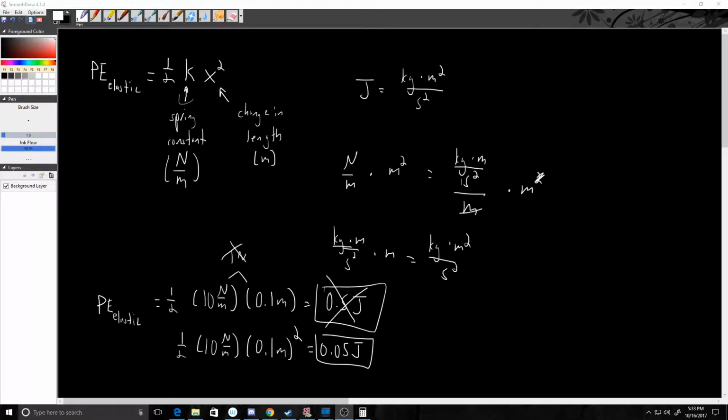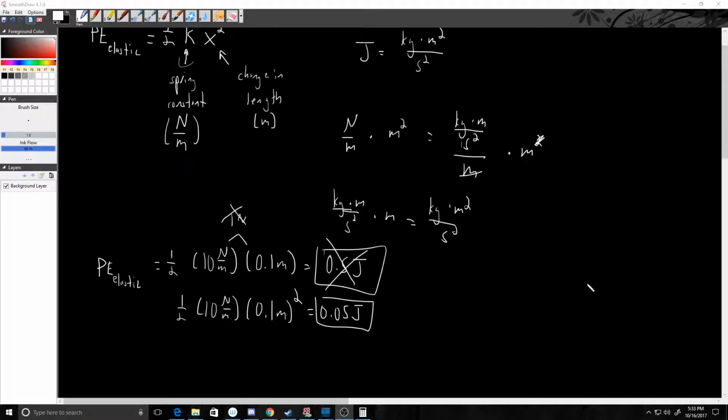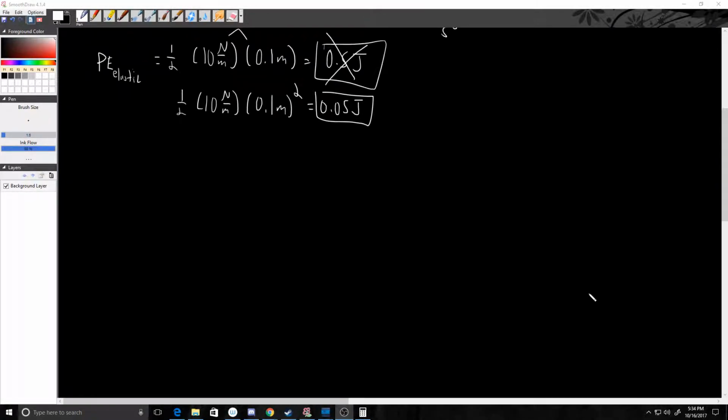All right, last time we looked at elastic potential energy. Essentially, if I have a spring, I'm actually going to scroll down here. So I'm going to diagram this out. So I have a spring. We're going to put a ball on it, okay?